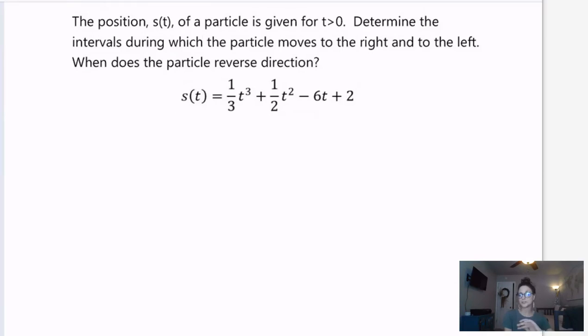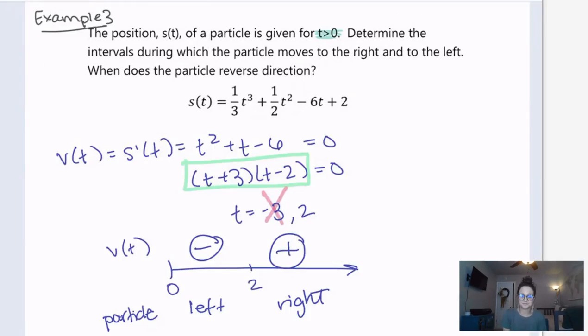It's a motion question, but we're going to do it exactly the same way we've been doing the others. So find the first derivative, make a number line for me. Okay, so I've got the answer here. Be very mindful that it told us to only consider positive time values, so I don't need to worry about that negative 3. If you did, that's fine. You just did more work than you needed to.